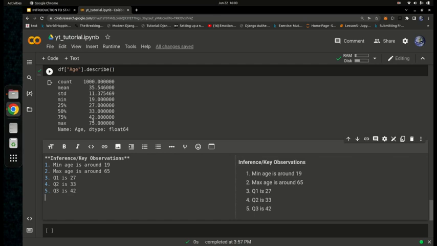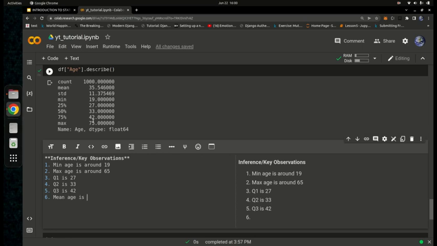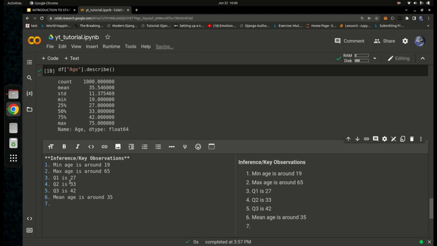That's basically it. And then you can say the sixth observation, the mean age. Actually, here the mean age is exactly around 35, right? So 35 right here. If you want to answer the question, the median is going to be the second quartile, which is 33. You can say years old just to give it units, and also here just give it a unit, years old.